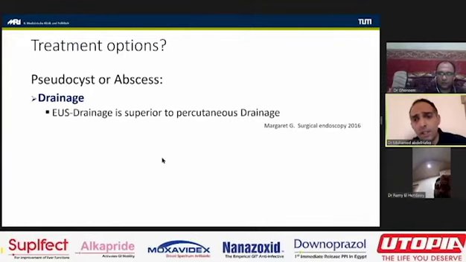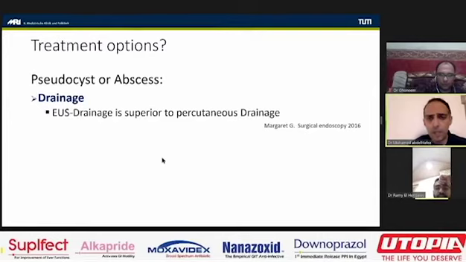EUS versus percutaneous drainage. In many studies, EUS was superior to percutaneous drainage, with fewer complications and a lower incidence of percutaneous pancreatic fistulas. Favorable for the patient. The patient is not doing well, because patients with acute pancreatitis are already depressed when they reach this stage, when they wait 4 weeks. It is 100% in all patients, they will be depressed. And putting external drainage, 2 or 3 tubes coming out of his abdomen, is bad life quality.